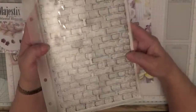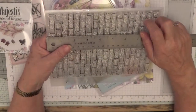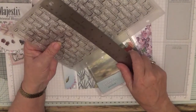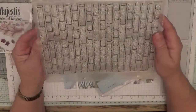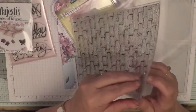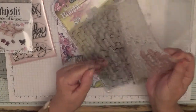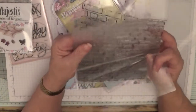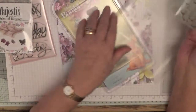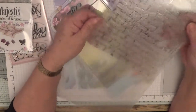Another stamp is a brick wall. This is a massive stamp. This is 8.5 inches by 6 inches. And I think I paid £5 for this. It is a photopolymer stamp. Not used it yet, so it's still stuck on there. But it is a bright thick photopolymer stamp. And it came with this holder. So I just keep it in there.